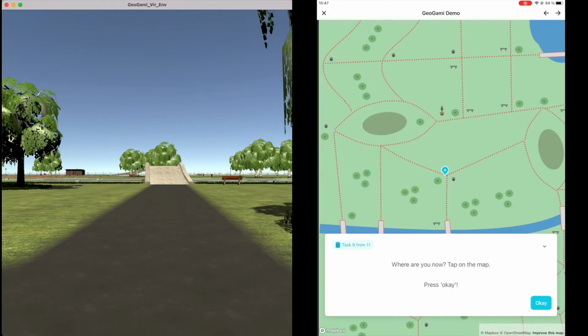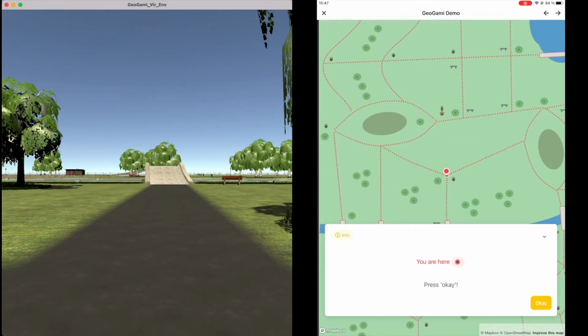And just to show you what will be the feedback if we choose a wrong position. Let's say that we think we are here. If you press OK, it says you are about 85 meters away. So which means that you can just make it closer if you are not sure about where you are. Here it says you are about 28 meters away, and then we choose the correct answer, which should be correct here. Let's press OK. Okay, you solved the task correctly.